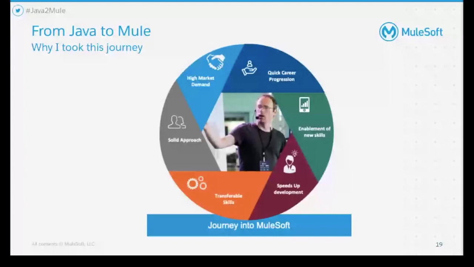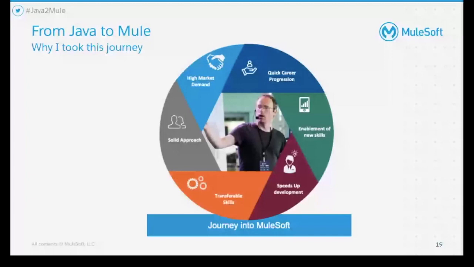And also, because it was relatively quick to onboard, to learn Mule, progression is quite quick. Progression meant that I could have greater influence over the outcomes of projects. Because of my current software development and architectural background, it became much easier to get to a position where you had influence over the outcome of a project. And that was something that I think we all like to have. We have ideas about the way things should be. Well, we need to have the power and the influence to make that happen. And I found that that was something I could achieve sooner.